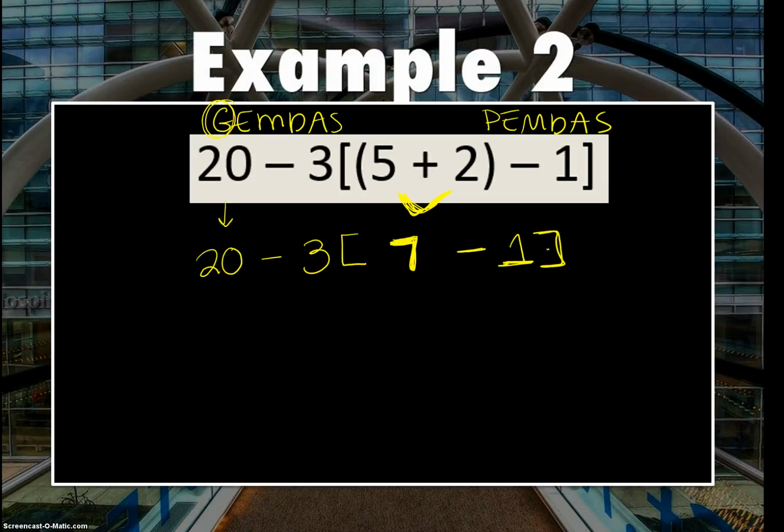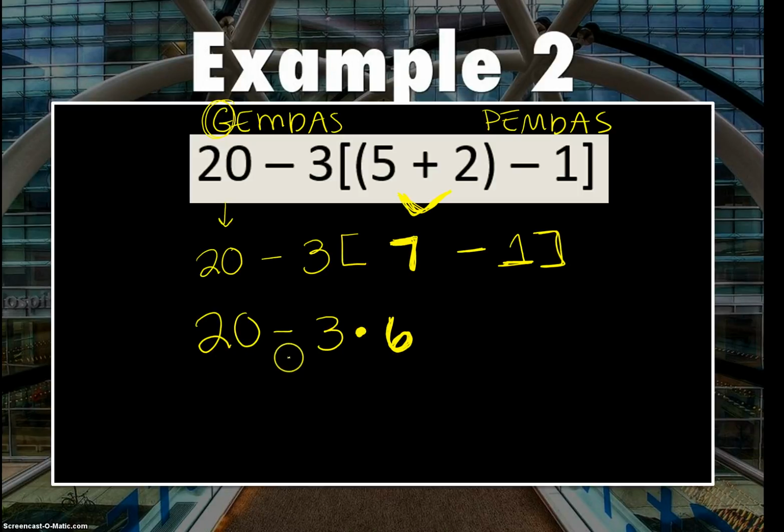So now I have a bracket left over. A bracket is also a grouping symbol. So next I need to perform inside this grouping symbol. What is 7 minus 1? 6. Now I said earlier that when you perform inside the bracket, the grouping symbol disappears. There is a special exception. When it's touching another number, I have to write a times sign or keep a parenthesis so I know that this is multiplication and not the number 36. When numbers are touching, it is multiplication.